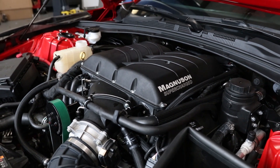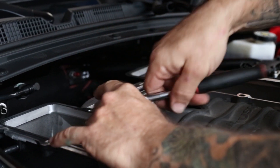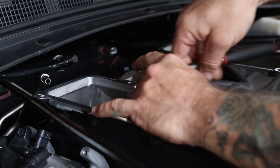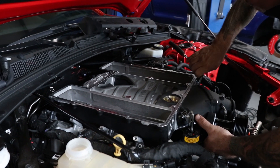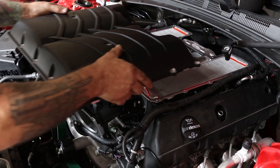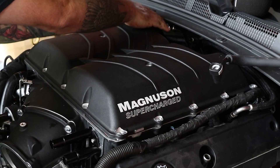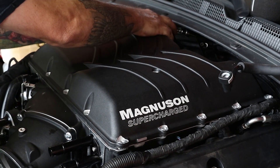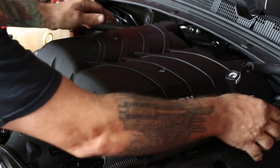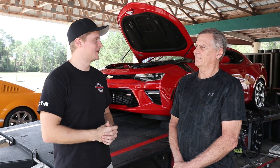Raymond, tell us a little about the car. Well, it's a Chevy — which I love — and the Camaro has more room than the Corvette did, so I went with my SS. I used to have a '69 SS, so this is a little updated. I wanted more power, so after a bunch of checking I decided to go with Magnuson and brought it down here to the shop. We appreciate you bringing it — we're partners with Magnuson here at VMP. I'm going to grab Matt, get the laptop out, and see what kind of numbers we end up with.